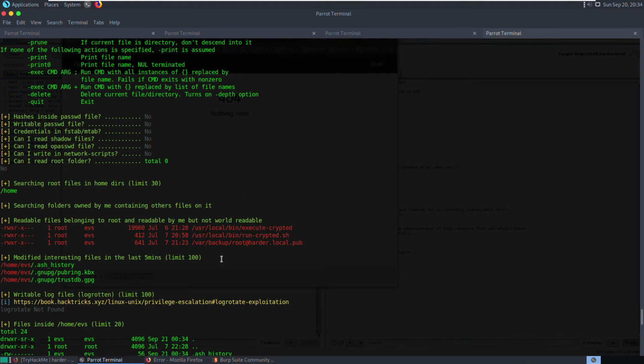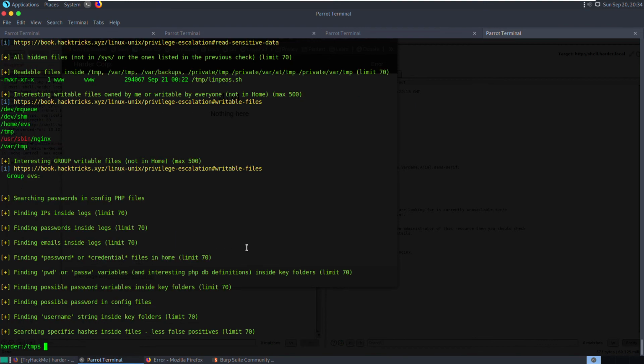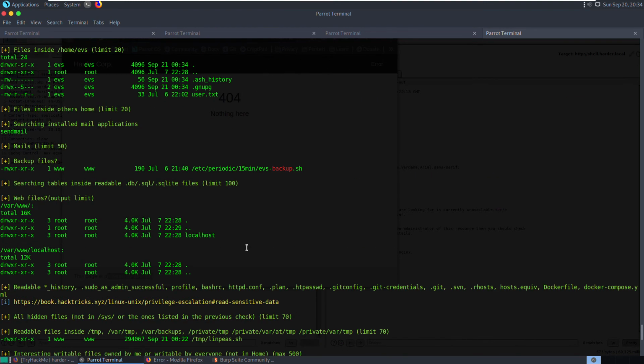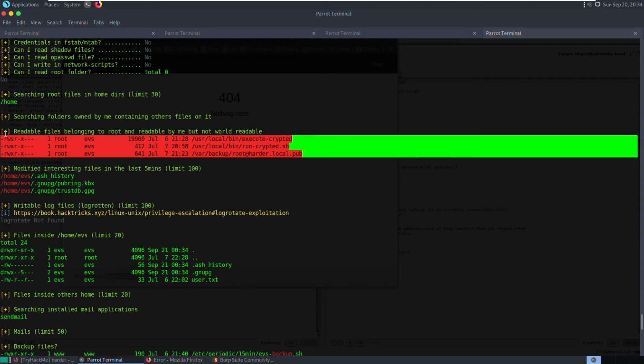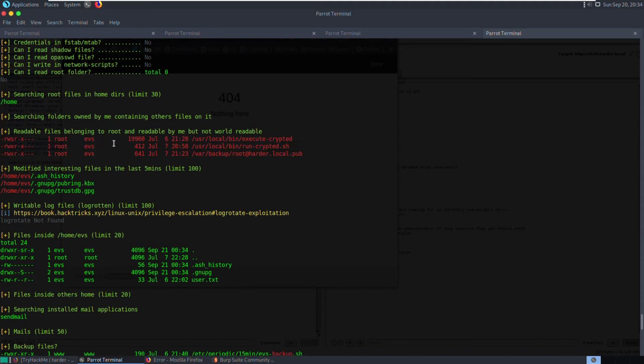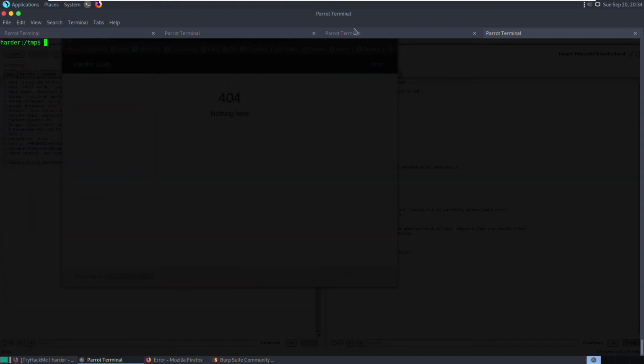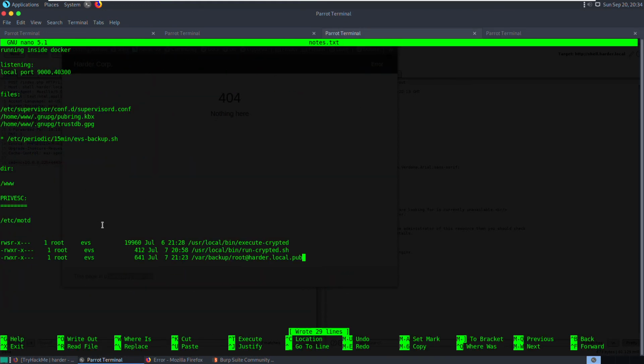I'm going to stop this, okay, it stopped already, because this looks like it is meant to be a privilege escalation vector. Only root owns it, but the EVS user can execute them. That's pretty obvious and straightforward to me. So I'm going to take the chance. Let's take a look at all of these one by one.